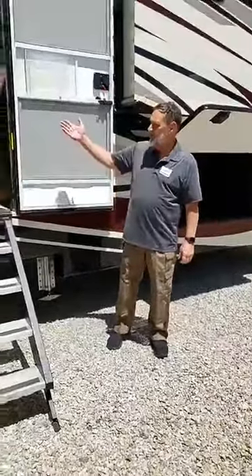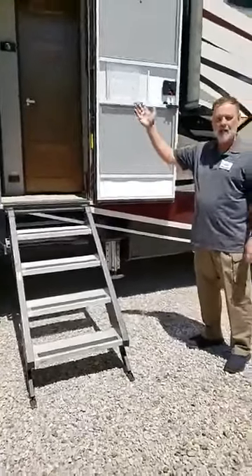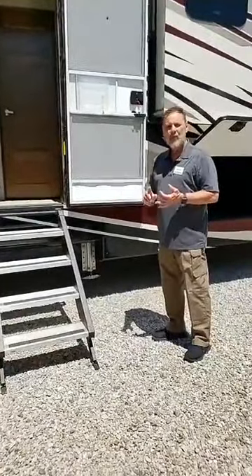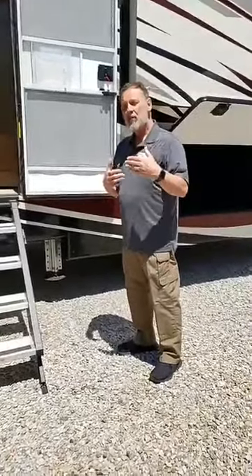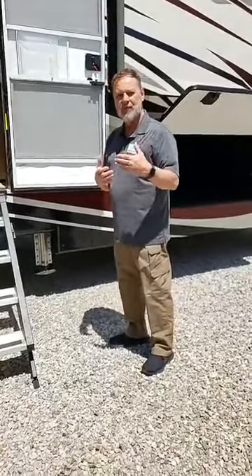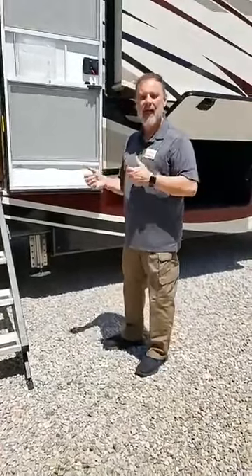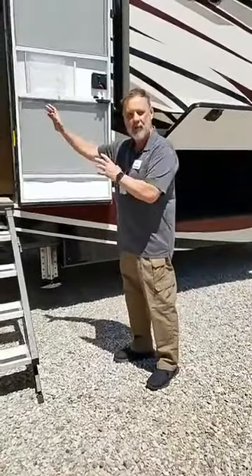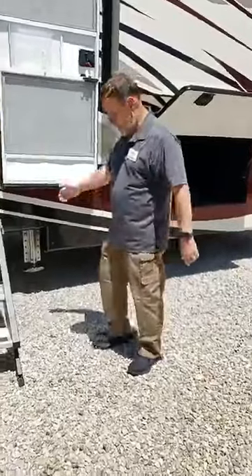You'll notice these gentlemen had no problem walking through the door, and the reason is that we use a 32-inch wide by 78-inch tall entry door — more of a residential size. We want it to be more residential. Also, anytime you want to change furniture in most coaches you have to take it to a dealer and either pull the slide out or a window to get sofas or refrigerators in or out. With our residential-sized door, you can do all of that just by opening the door yourself.